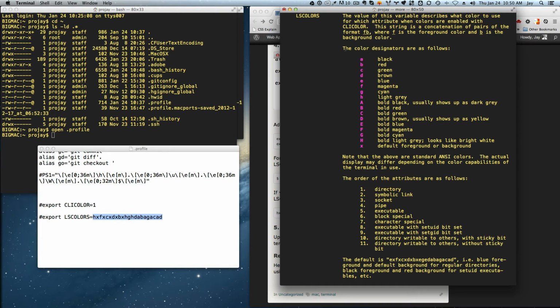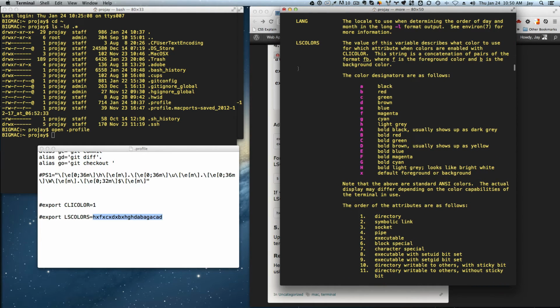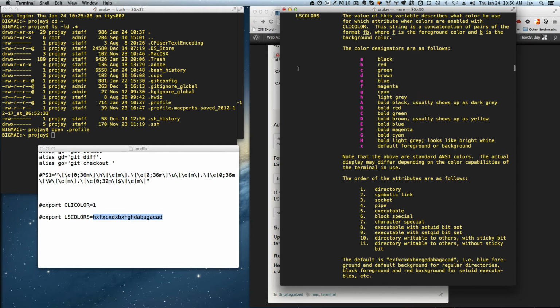And here inside of the man page for the ls command, that would be man space ls, keep paging until you get to the LSCOLORS section. Within the LSCOLORS section, we are basically given our little magic decoder ring to figure out what's going on with this string.